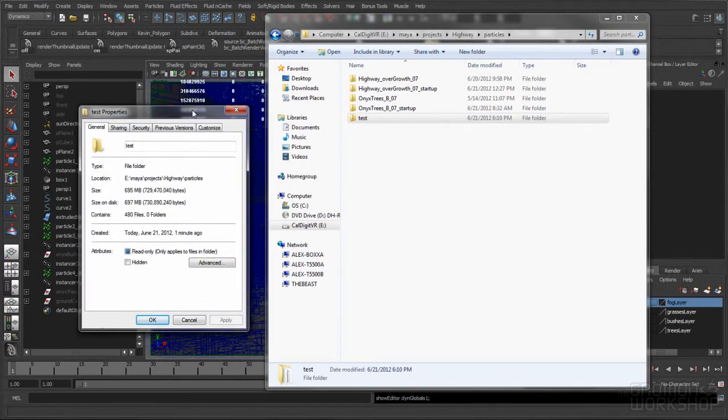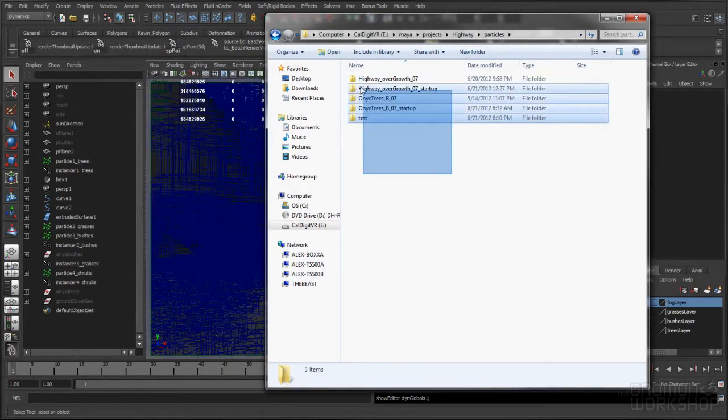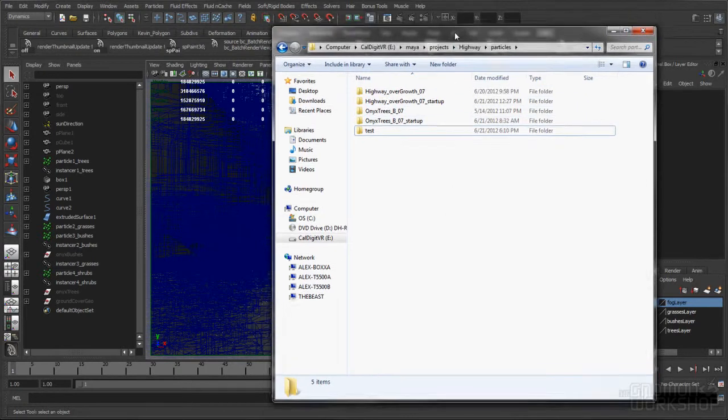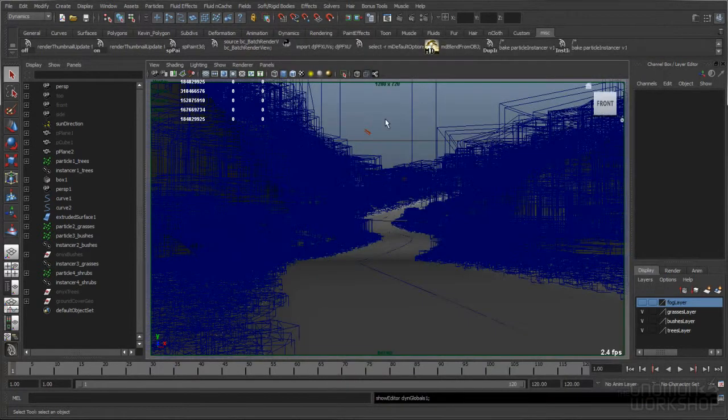But whenever I'm done on a project, ready to archive it and put it away, I always know that whatever's sitting in the particles directory, I could always delete, because you can always recache your scene if you need to later, as long as you saved initial state on all of your particles, for static particles for a scene like this. So that's kind of what's changed in this save. Basically, I saved initial state on all my particles, so everything's frozen, I created a particle disk cache, and then I could render.